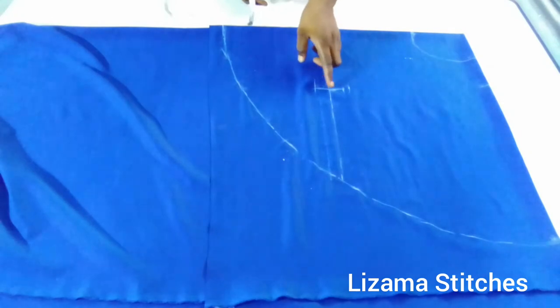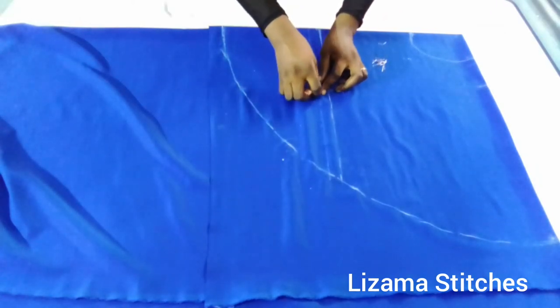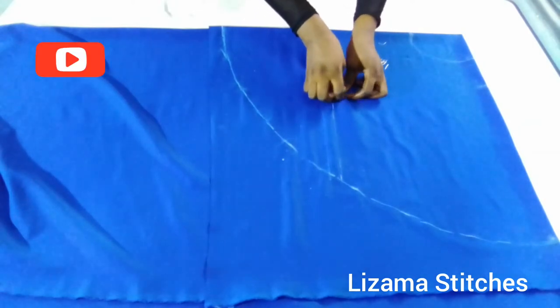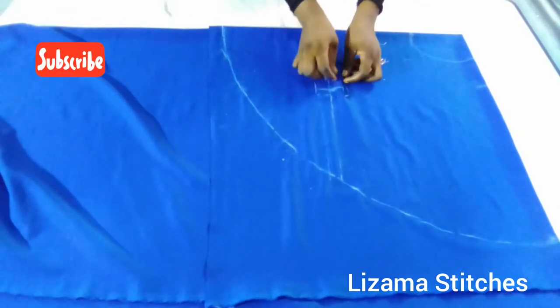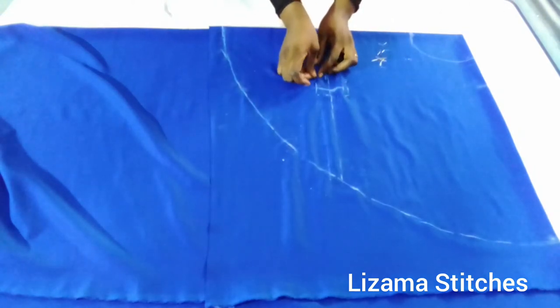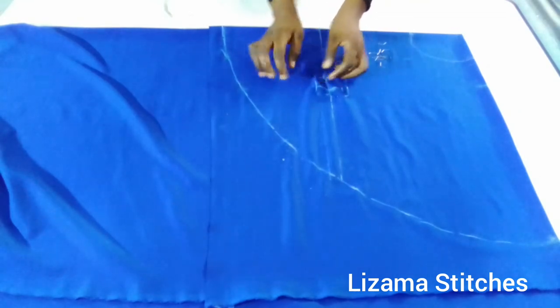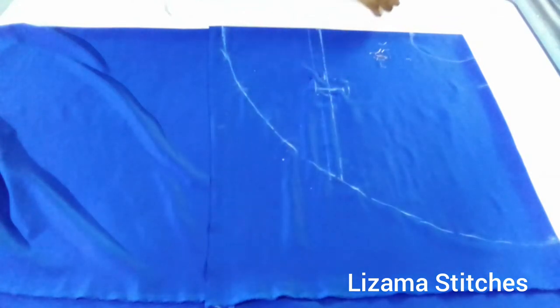Now I'm going to cut this open, because this is my belt hole. But before I do that, I'm going to pin this down because I don't want it to shake. Because I'm not going to sew this, I pinned it down. So I want the belt hole to be very neat. So I'm going to use a sharp blade. I'm going to start by cutting it with a sharp blade before I use my scissors.